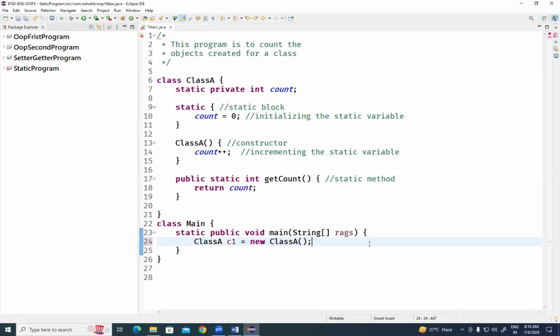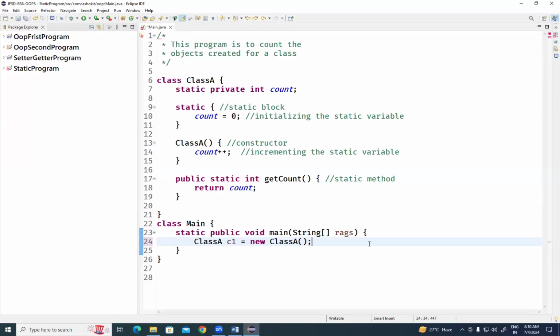In the constructor, we have to write it. Tell me, whenever an object is created, display one message on the screen, what? "Object is created." If another object is created, again display the message, what? "Object is created." Tell me, if I want to display that message for every object, remember my word, for every object, then where should I write that SOP statement?